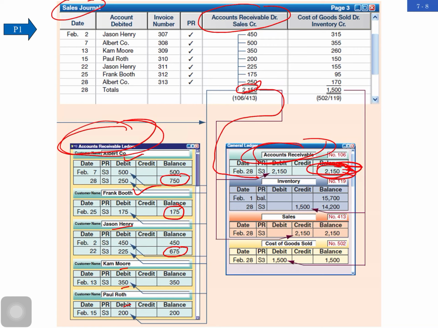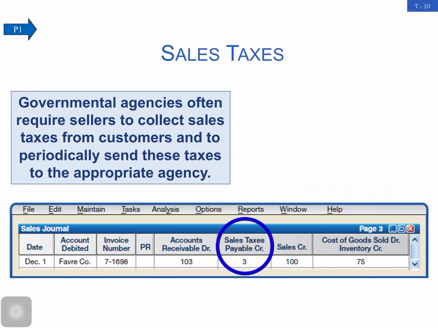So if you have the accounts receivable ledger here, you know that Albert Co. has some loan from you, or maybe they bought something from you on credit and have not yet paid. So maybe next week you can go to Albert Co. and say, hey, pay your debt, something like that. Okay, so I hope that's clear. Okay, next.